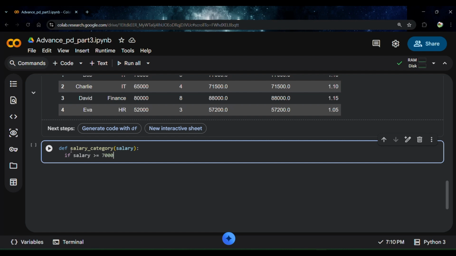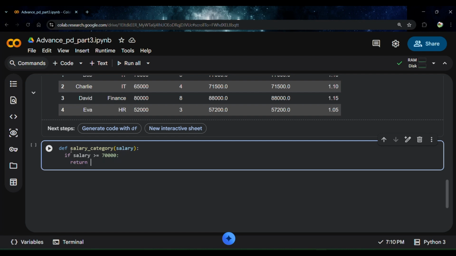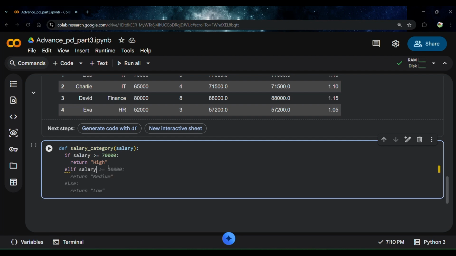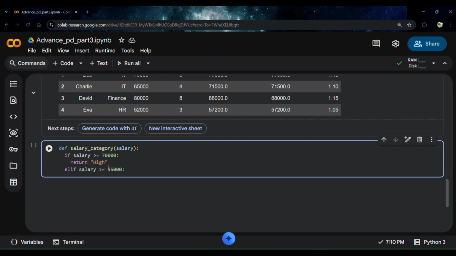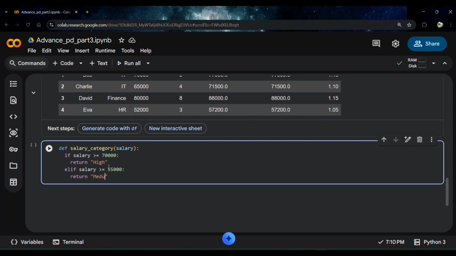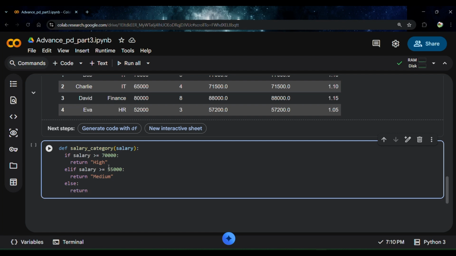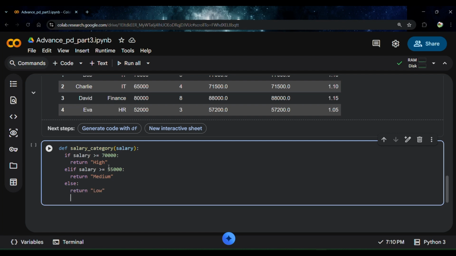Then if salary is greater than or equal to 70K, then return "high", and else if the salary is greater than or equal to 55K, let's return "medium", or else we can just return "low".